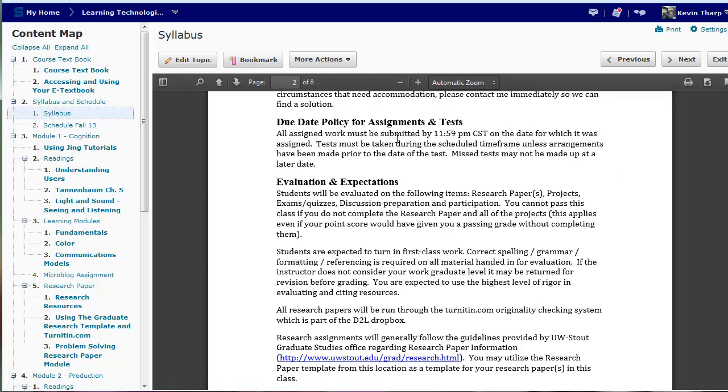Okay, due dates for policy. Almost everything in here is going to be due at 11:59 p.m. on a Sunday night. If it's due at any other time, then we will make it very clear that something is due at another time. I do that as a standard way of managing my online classes, because it allows you the weekend to work on anything that you have coming up.